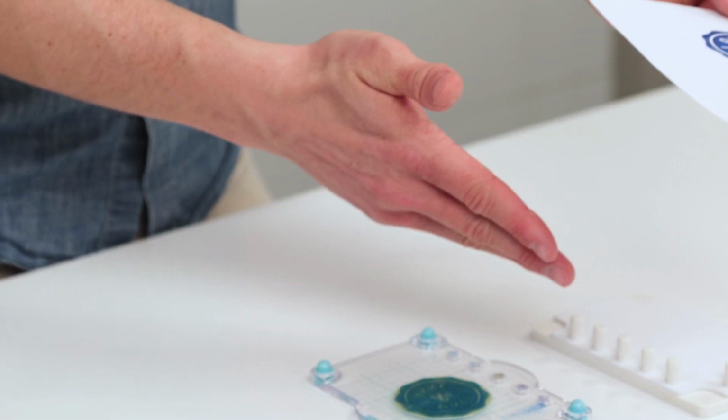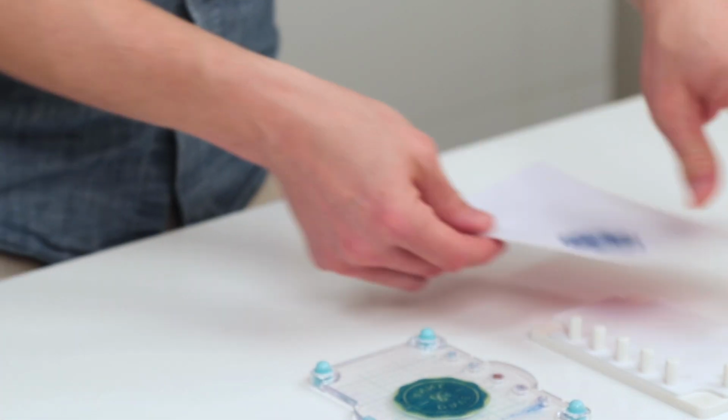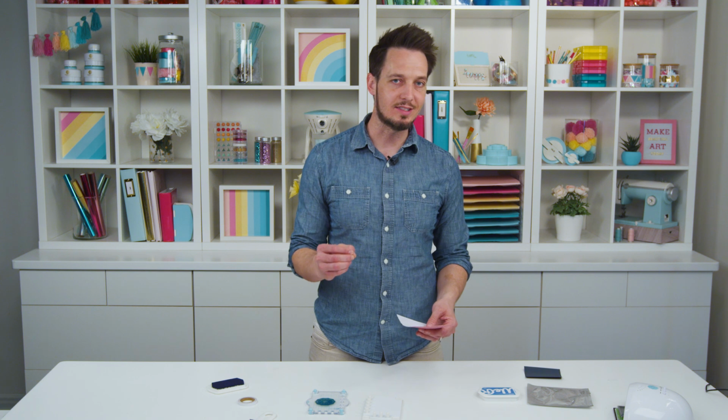With this precision press, what's great is if I feel like I didn't get great coverage, I can just line it up again and repeat the stamping process knowing it's perfectly aligned. Again, it comes with everything you need to have complete success.